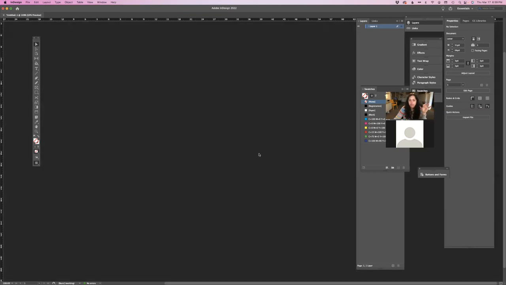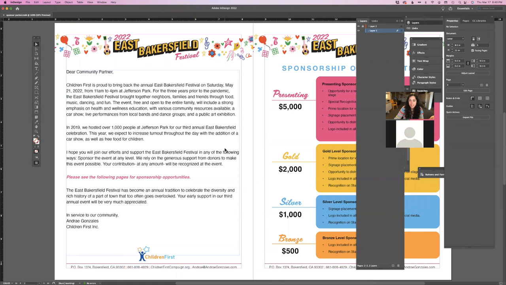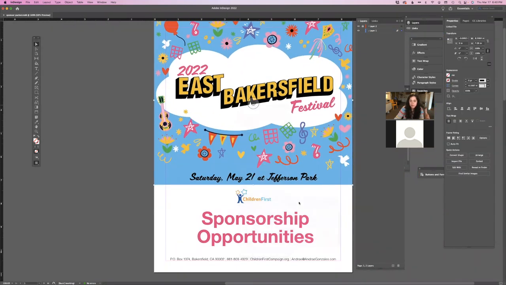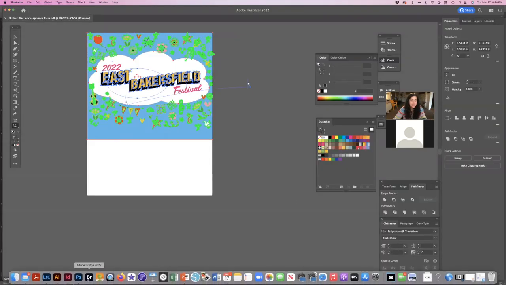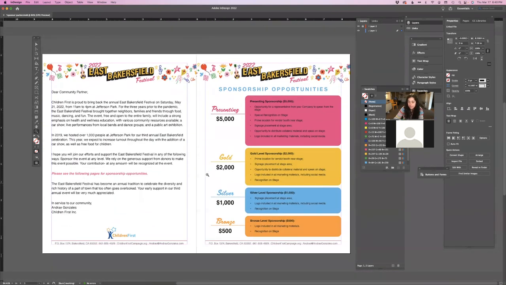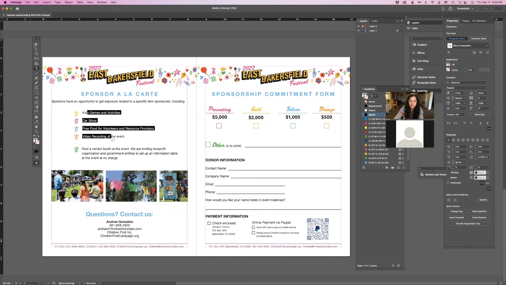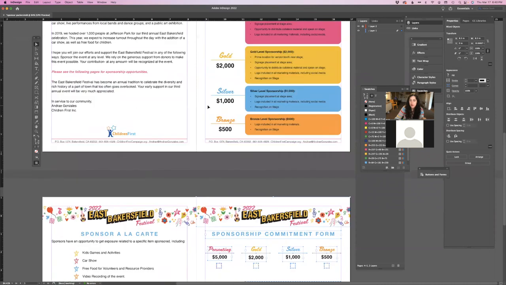it's hard to say that's my favorite program because, if you look at the stuff I have open on here, this is a multi-page sponsorship document. This was created in Illustrator. So I have all of these vector files. This is created in Illustrator. And then I drop it into InDesign because if I was actually trying to lay out this document with all of this text in Illustrator, it would be incredibly frustrating. But now I have all of this type and everything in here. And this part of it is even interactive, where it's a form. So I had to use both.